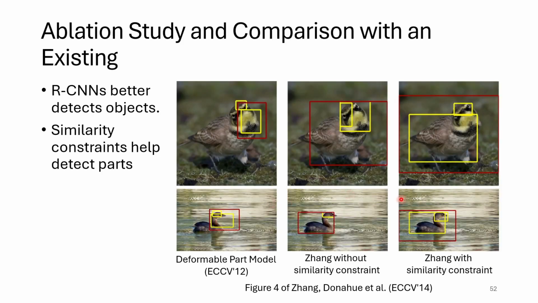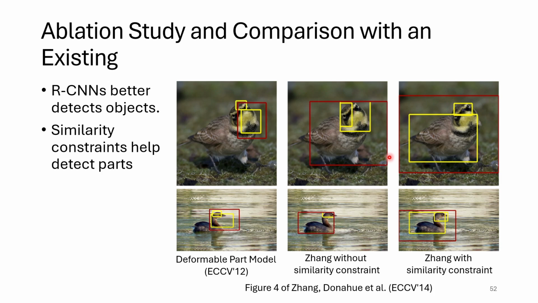So they compare the method with some existing methods. The first column is the deformable part model. It was the state of the art before AlexNet. If they remove or disable the similarity constraint, they will generate a result like this one.